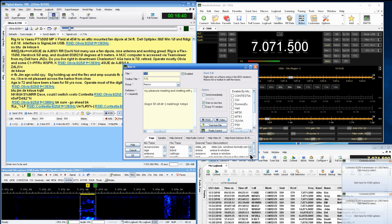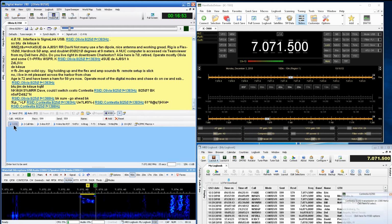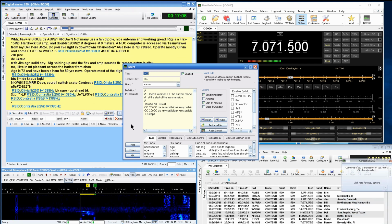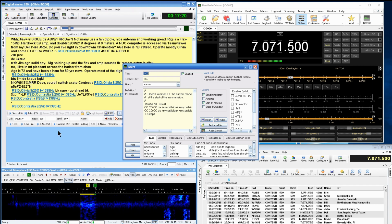Now, here's something I hadn't mentioned, which is important. Sometimes when you develop a macro, you want to send it immediately. For example, let's go back to the CQ macro. Okay? Well, you want to send CQ right away. So if you'll notice in the CQ macro, I have send immediately. So the minute I click on macro 1 or on the keyboard type in control 1, which is the same as macro 1, it is going to send whatever's in macro 1 immediately. Okay? And I'm telling it to start on a new line.